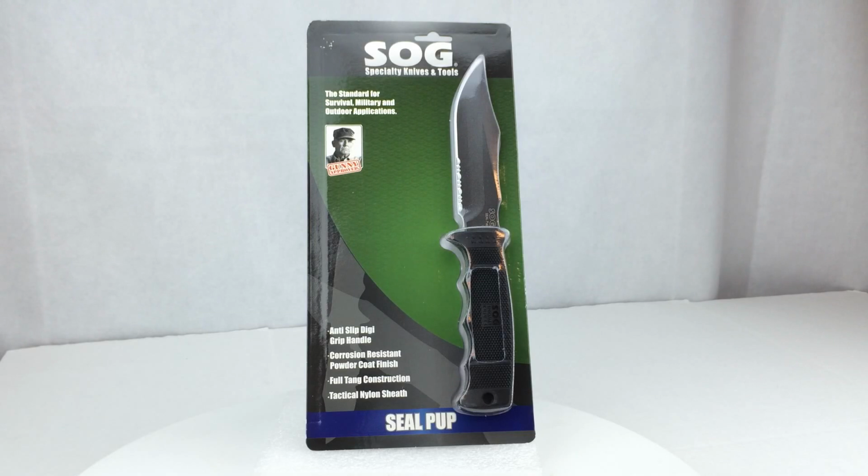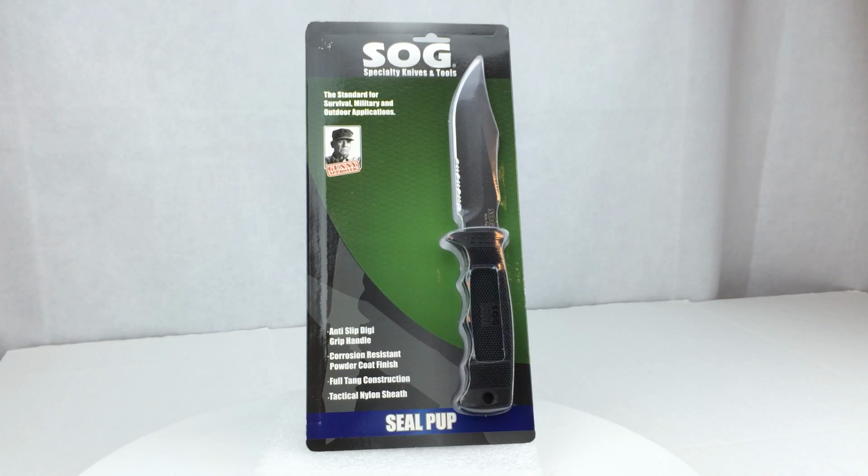Anyway, this SOG Seal Pup, as you can see, ships in a POP package with a hang tag for retail sale. SOG's website lists this at $98.50 retail. I don't know who would possibly ever sell this for that, but that's what they list on their website. This particular knife is made in Taiwan, just so you know that. This is the newer style Seal Pup that uses the AUS 8 steel. That's a heat-treated steel, full tang construction, so much better than the previous generation's SOG Seal Pup.